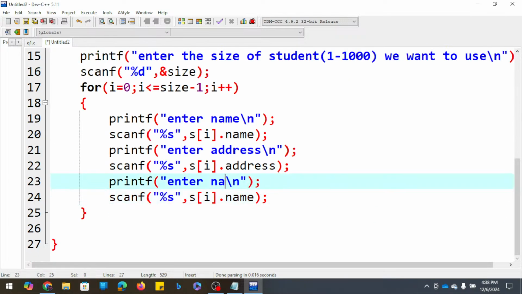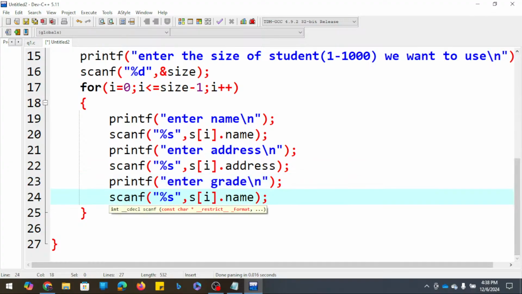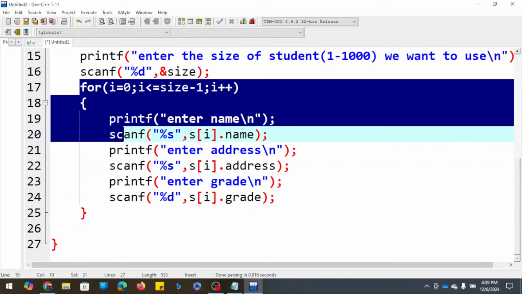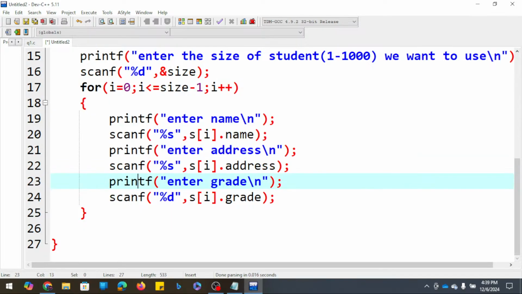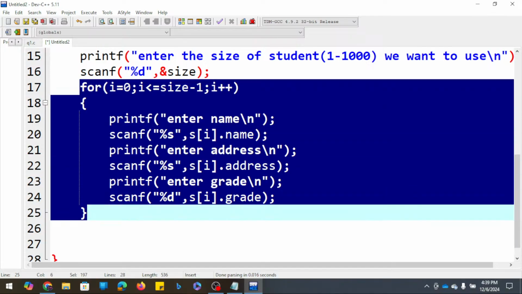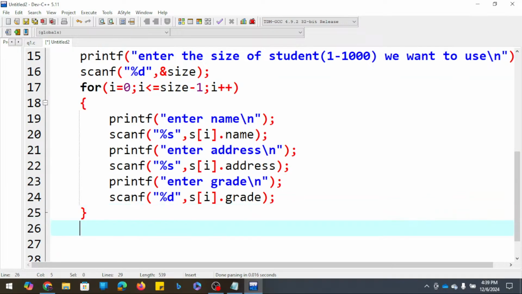So enter grade. Grade is integer, so we have to put %d, and obviously we have to put here grade. So we finished all the inputs for the given size. Now we have to print the value. So to print the value, we have to copy and paste this entire loop. Nothing more we have to do there.